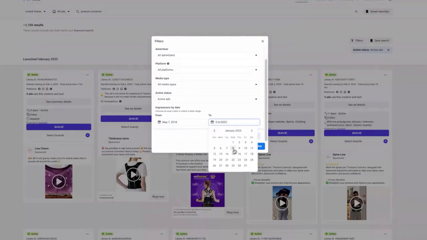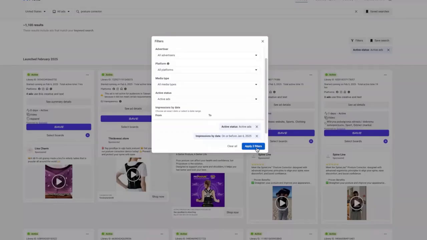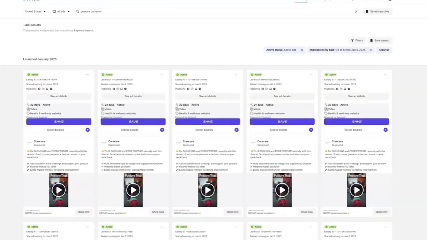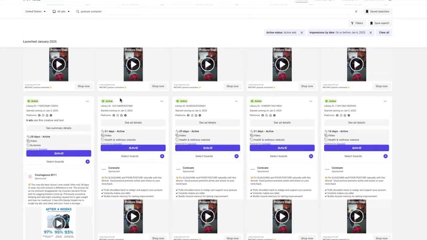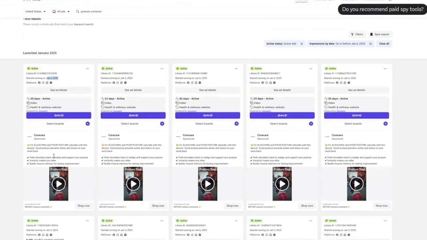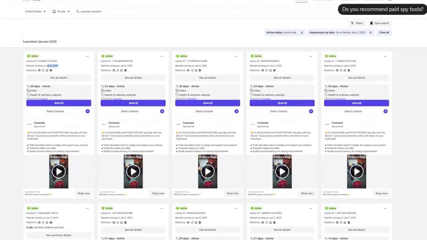So I want to see someone that's been running for at least a month. At least a month they're running the ads, right? If someone is running an ad for at least a month, then most likely that ad is profitable, unless they just have a lot of money to lose, right? If that person has a lot of money to lose, then they keep running ads. So if you want to see it, this one says started January 6th, it's active. Most likely it could potentially be profitable. It's not always, but it could be.